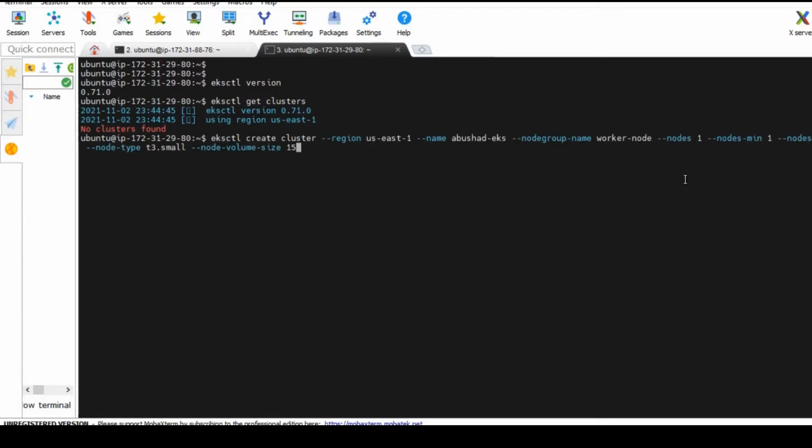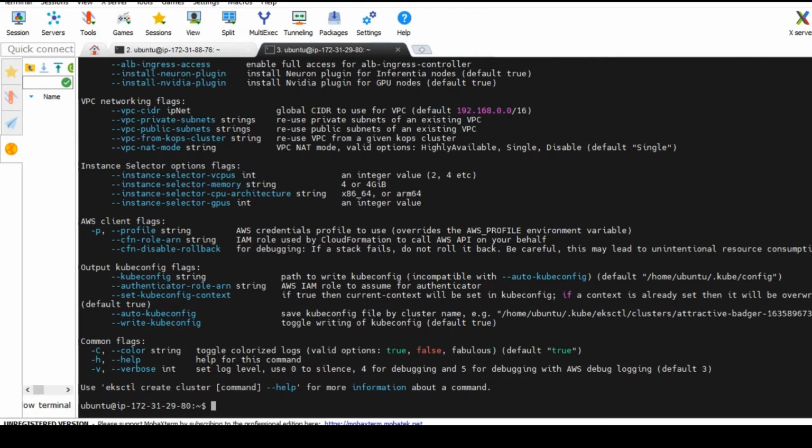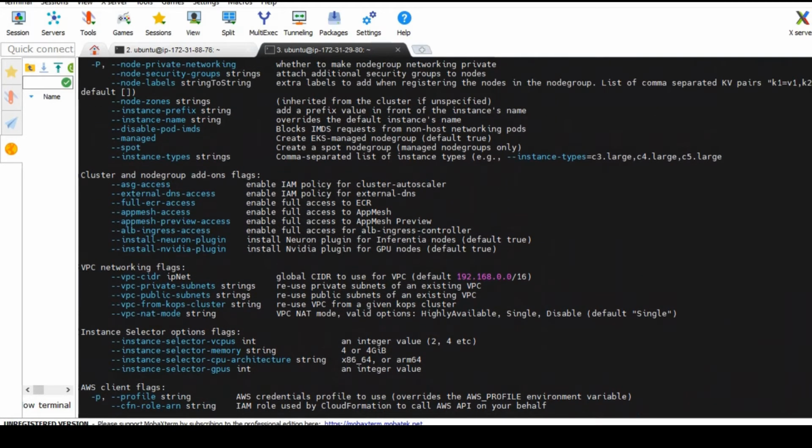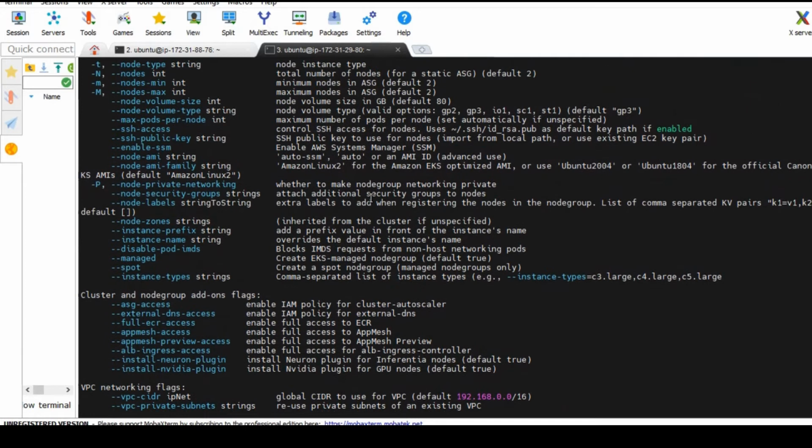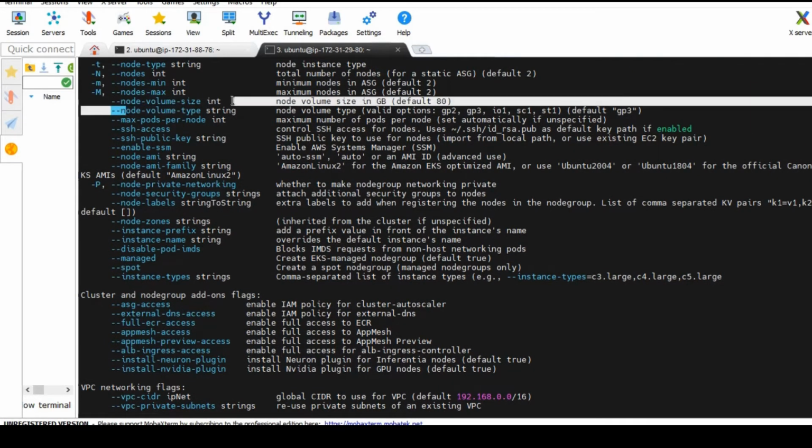Okay, this command you have already seen in my old videos. So I have added one more option to this command. You can see here I am adding node volume size 15 because by default, if I show you, sorry, eksctl create cluster. See here, the node volume size is 80 GB in size.